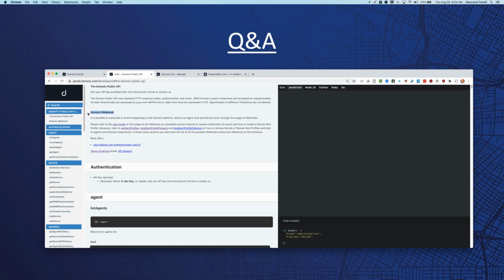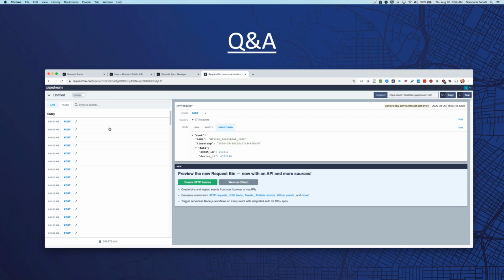It requires you to have a web server that receives the webhooks from Domotz, analyzes them, and reacts to them. For instance, I was showing you this free web server that continuously receives the webhooks that I'm sending, because my devices are going up and down continuously. It receives an event saying that under the agent, the device ID 6322590 lost the heartbeat.